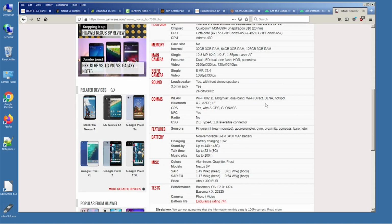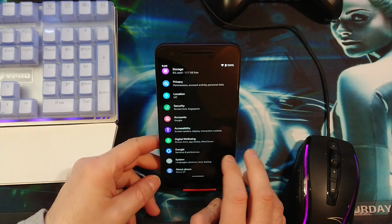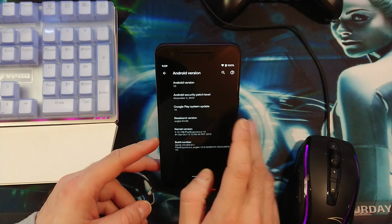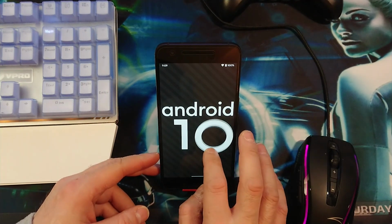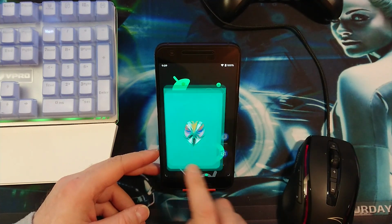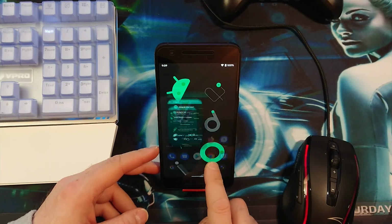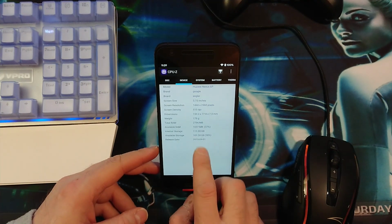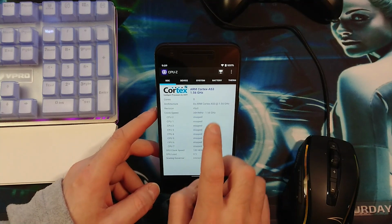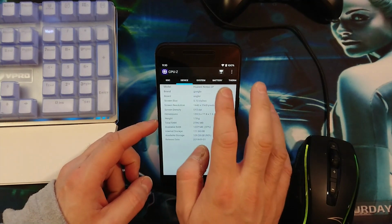It's not the fastest in the world, but I want to show you guys in this video that this phone has Android 10, and it is amazing, I must say. I installed root on it, Magisk, which is the latest version. We go here, CPU checker, to see what's inside. As we said before, this is a Snapdragon Cortex A53 device.